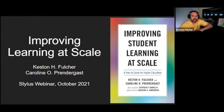One of the first questions you might ask is, who is this book for? It's basically for anybody who is interested in improving student learning beyond the individual course section level. And we can break that out a little bit. So you might be a faculty member who has done a great job at teaching your own section. So you have the pedagogy, the curriculum, the assessment all aligned, but you're looking around you and the other sections of the course and the courses before yours and after yours aren't as aligned as they could be. So how can you work with your colleagues to make learning better across different sections, across courses?